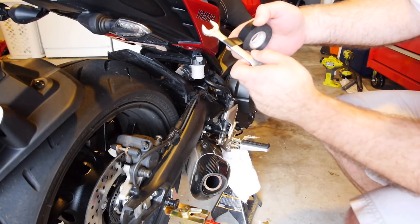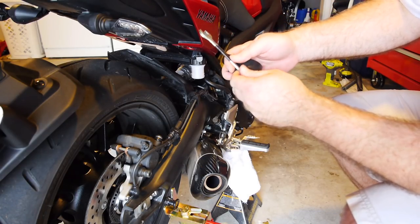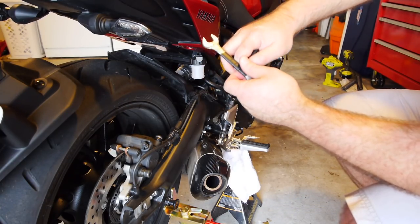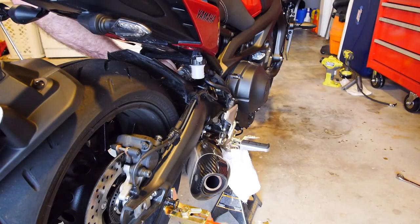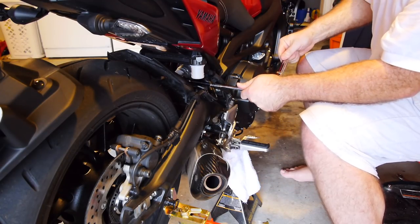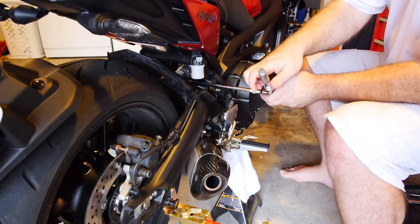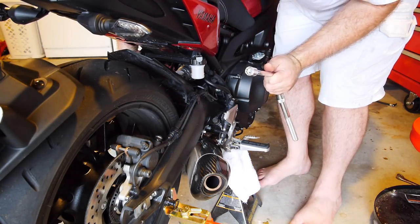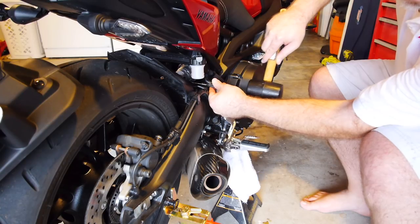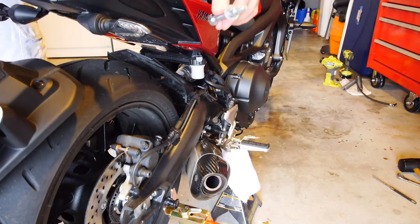I'm putting a little electrical tape around a 17mm wrench — this is going to be a stop for the bolt on the other side, resting against the swing arm to prevent the bolt from spinning. It's just for paint protection. Got the nut and the washer. Gently tap the bolt through — there's no tension on it, so all you need to do is slide it through. There's also a washer on the other side.